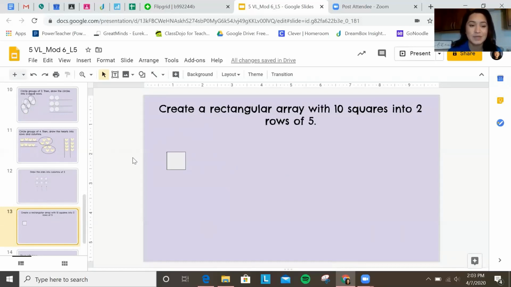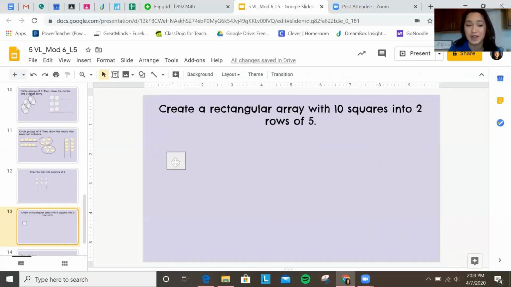All right, this one is asking to create a rectangular array with 10 squares into 2 rows of 5. I'm concerned only with the 2 rows of 5. 2 rows with 5 in each row. Okay, so I'm going to break it up into rows.